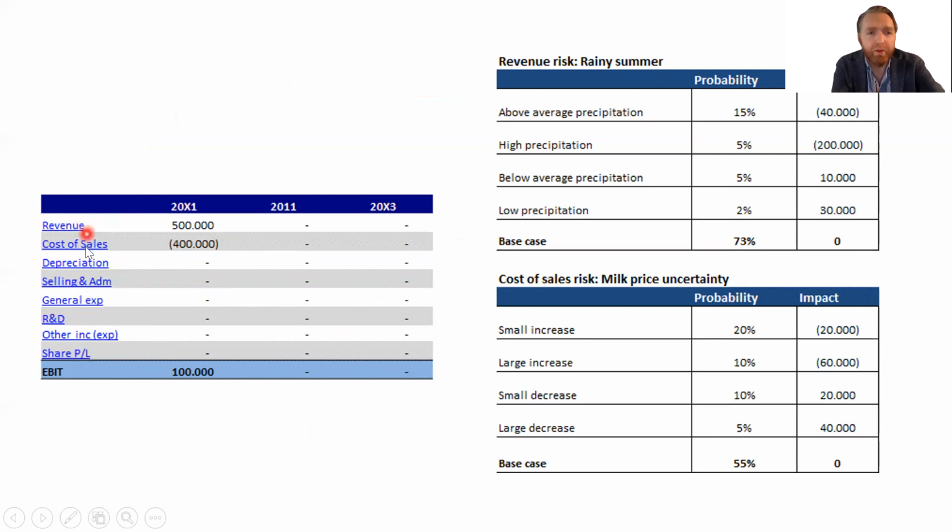And here's an example of how you would set up a forecast initially. Revenue, cost of sales, and so on, all the way down to EBIT. In this case, we simplify and just put two numbers in there, the revenue and the cost of sales. But you add some risk information. Let's say somebody in the firm has thought about it and they've done a risk register of sorts and come up with probability and impact numbers. So if there's a rainy summer, we're taking the example of an ice cream vendor, let's say, a rainy summer is going to be bad for revenue. If it rains too much, nobody's going to come to the beach, and so on. On the cost of sales side, you have milk price uncertainty, just to take something, meaning your input factors could be more expensive than you initially thought, creating another deviation from the forecast numbers.